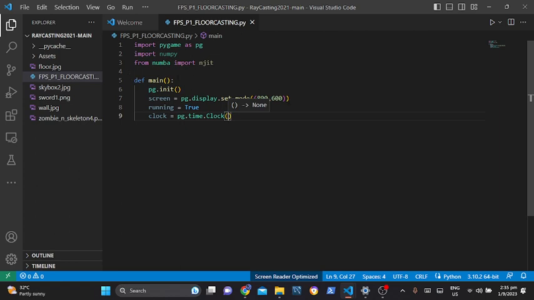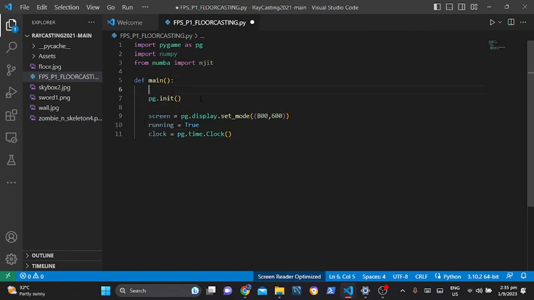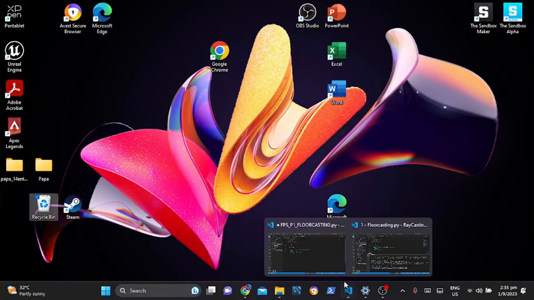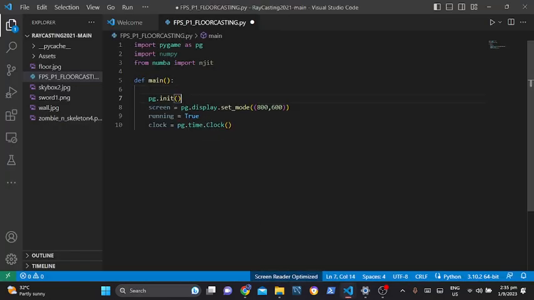So let me just make the code a little bit more visible here. And yeah, that's it. Then after that, we can put our horizontal resolution, hres, to be 120.